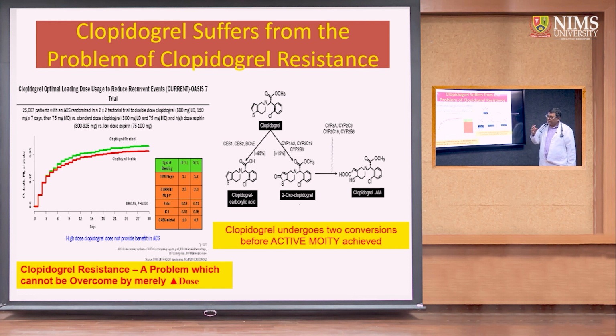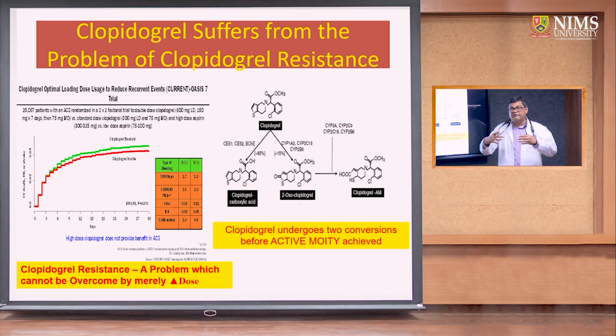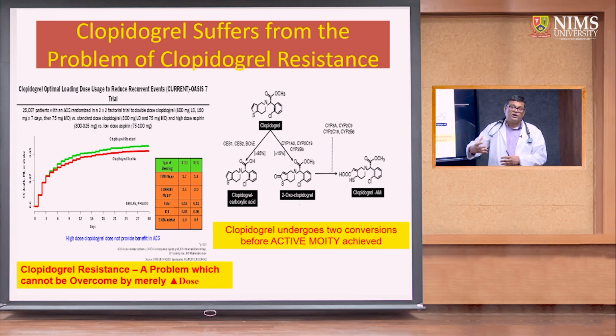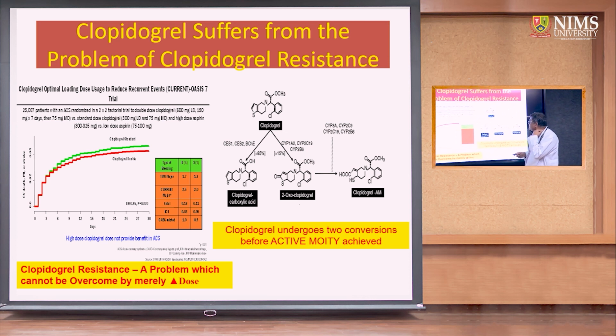That is why in very serious cases like heart attack or acute coronary syndrome, you cannot rely on only one agent. Aspirin, as you know, is not very effective, and clopidogrel in some cases can have resistance. So, if you combine these two drugs, you hope at least one will work. That is why in acute coronary syndrome or acute MI, you use dual antiplatelets, not only to increase the effect, because both act through different pathways. If both are effective, the antithrombotic effect will be higher, but even if one is not effective, at least the other drug will be effective. So, that is the benefit of using dual antiplatelets.